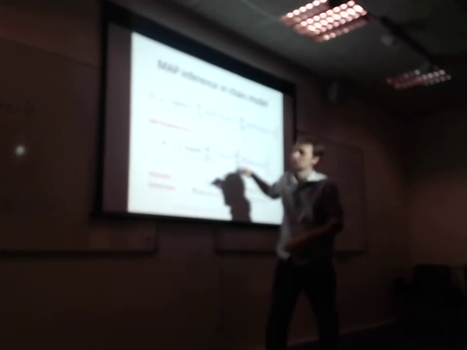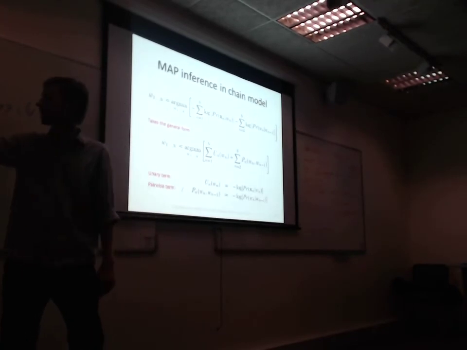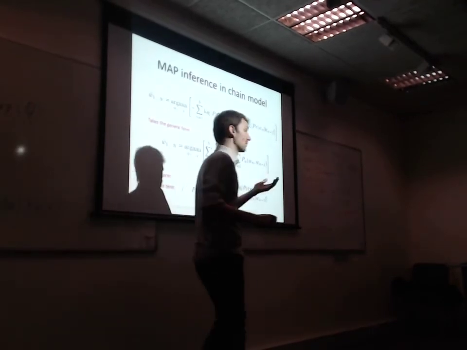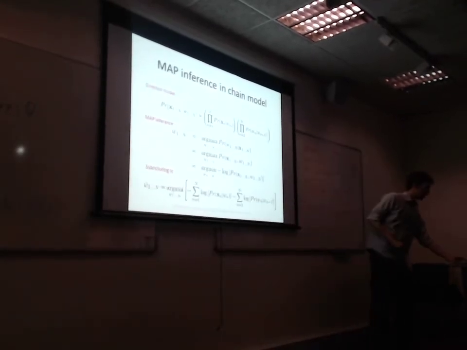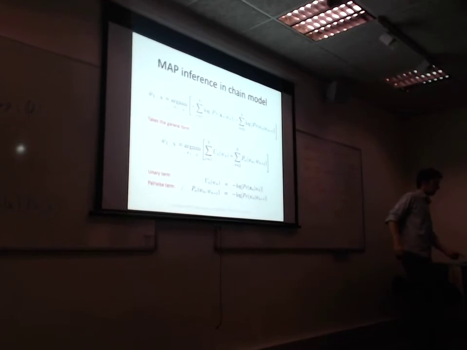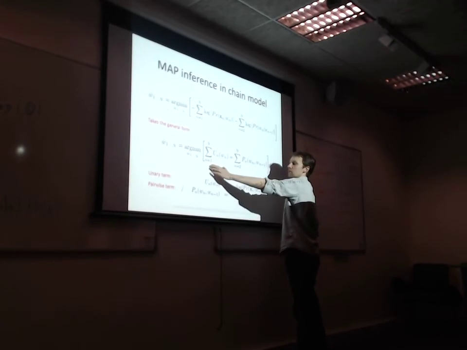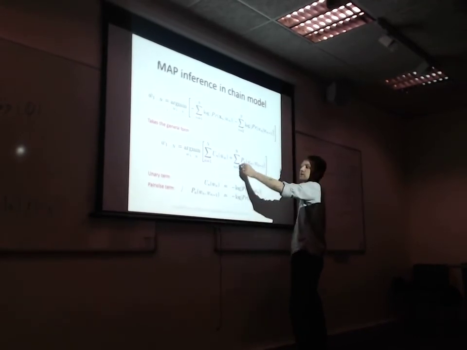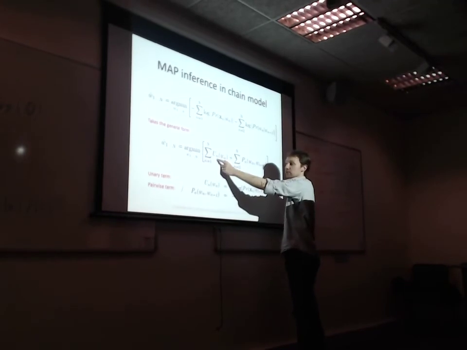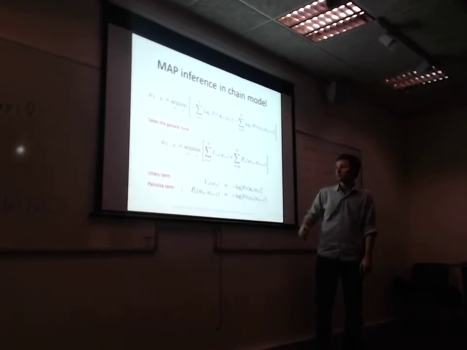Now remember, when we did the log trick, we went from talking about potentials to talking about cost. Makes sense, right? We wanted to maximize the probability just a slide ago, which means we're maximizing the probability. Now we want to minimize the cost. So we're going to talk about minimizing this whole function, which has a unary term and a pairwise term. The unary term is always looking at the world state and the data associated with it. The pairwise term is always looking at, well, it's called pairwise for a reason. Pairwise, pairs of world states. Just Wn and Wn minus 1.